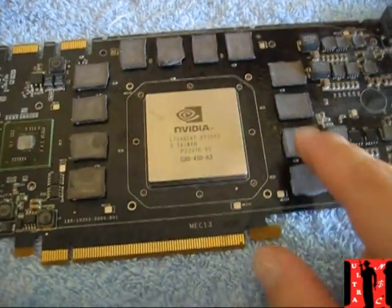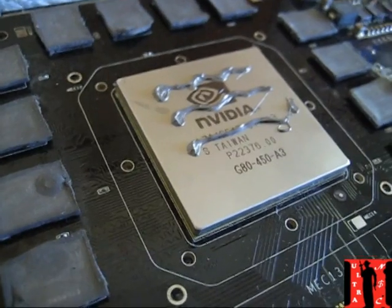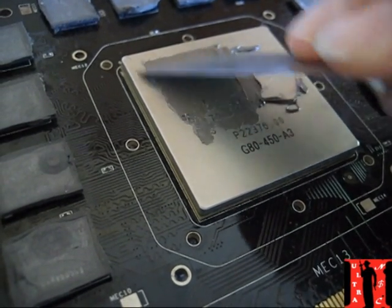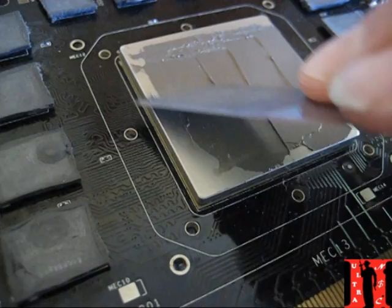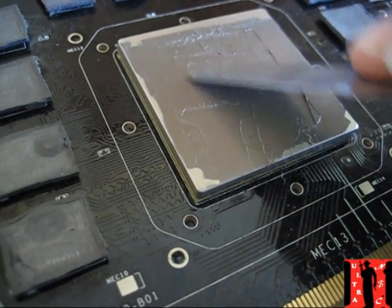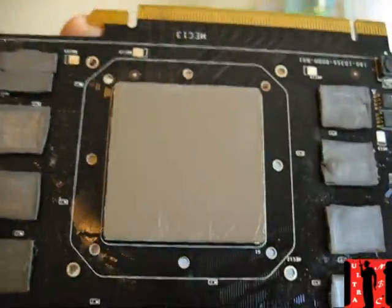Put all thermal pads back — don't look at mine because I've used them more than ten times, but they're still great. Let it close again. Do the thermal paste over the chip, make it clean, make it perfect. When we open it right, we do all the rest right. It should look like this — clean everywhere.